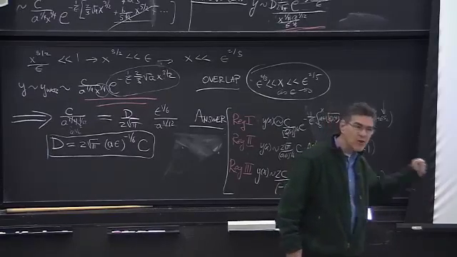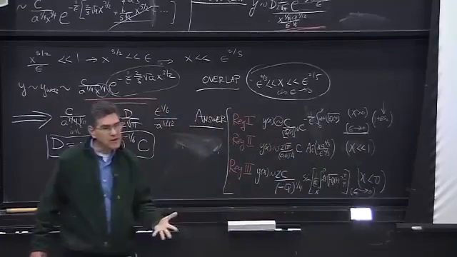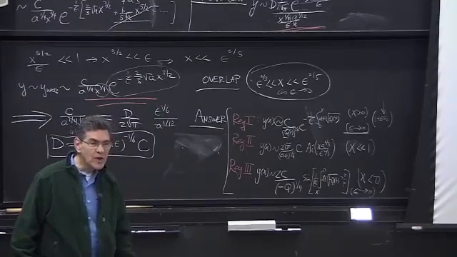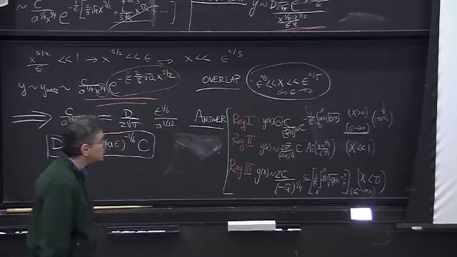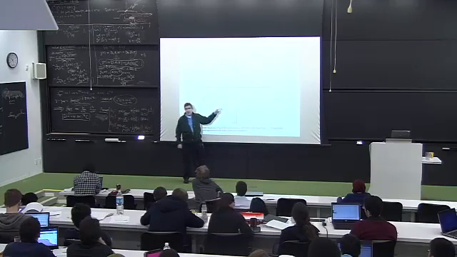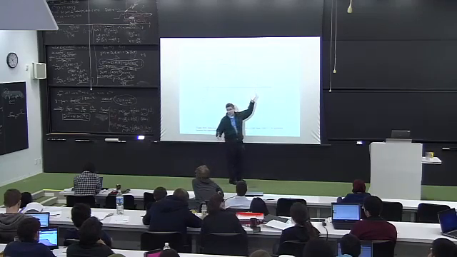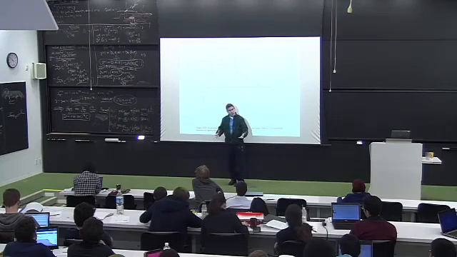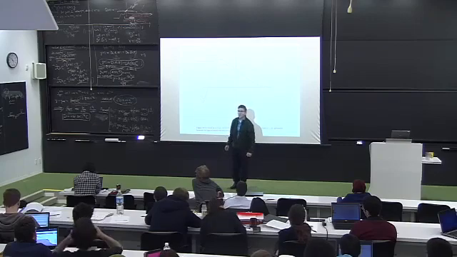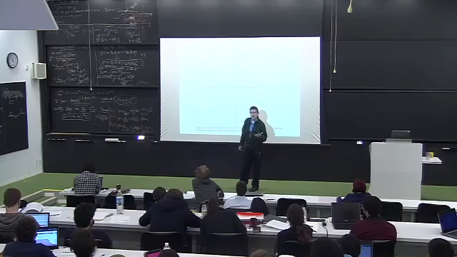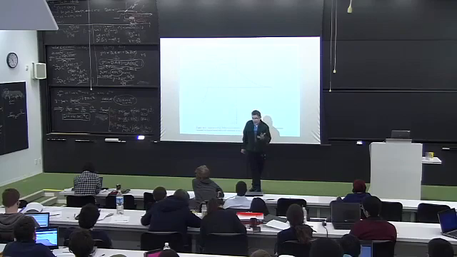Okay? What I want to say here is this is a great triumph of the 20th century, because look what we've done. We have actually seen a transition from the classically forbidden region to the classically allowed region. There's a turning point at x equals 0, and we see the wave function of the particle going from being exponentially small to becoming oscillatory. In the classically allowed region, a particle is a wave, and it's oscillatory. Okay? We see it. This is quantum mechanics working right in front of your eyes. You can see that.